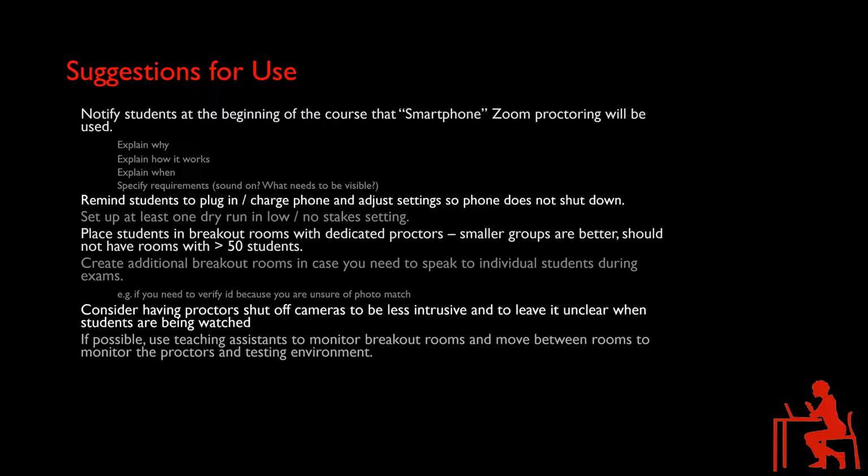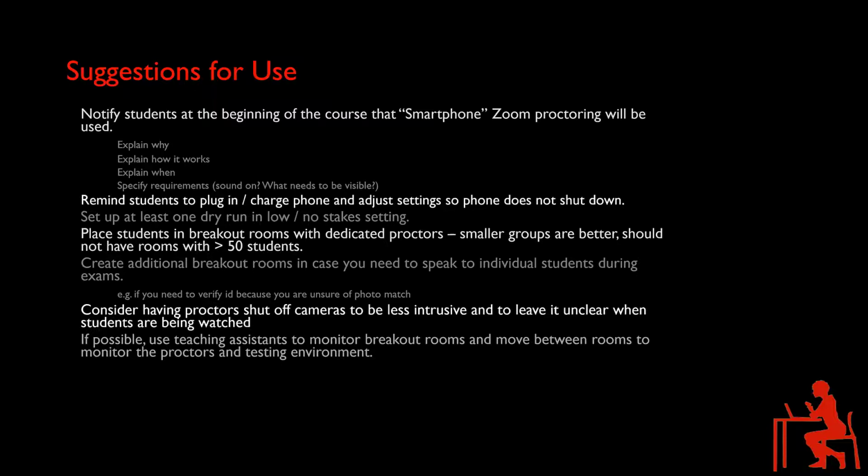For instance, if you weren't completely satisfied that the person writing the exam was the same person that you saw in the archive photo, or perhaps because you saw a student or two doing things that might be somewhat suspicious, you might want to put them in a separate room with a dedicated proctor so that you're able to observe their activities a little bit closer for the remainder of the exam.